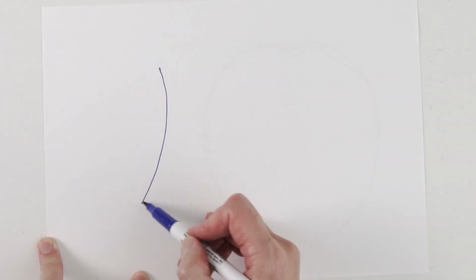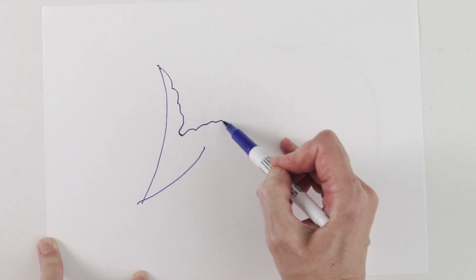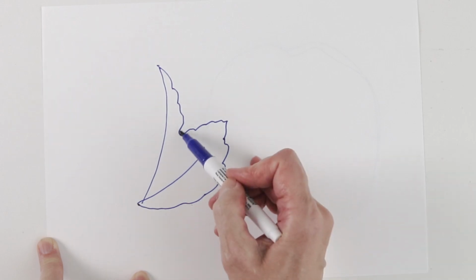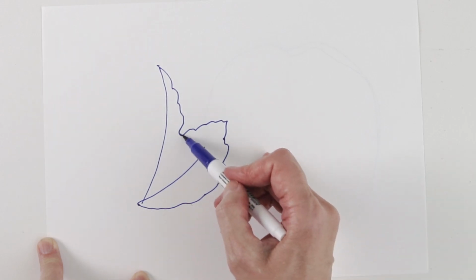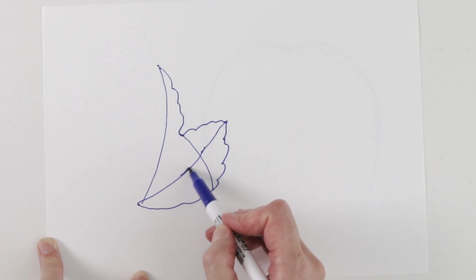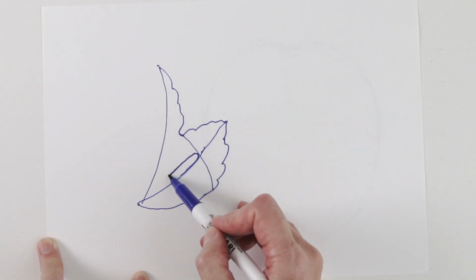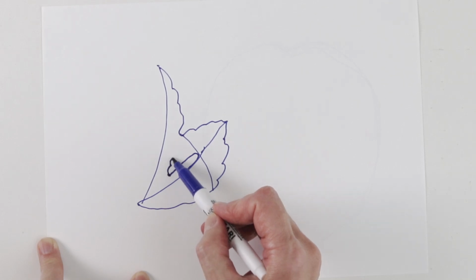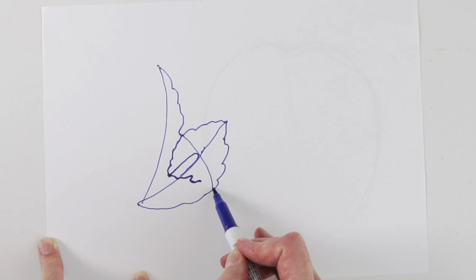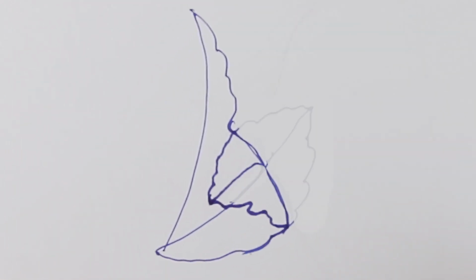Let's move on. Let's say this is your leaf, and you want to bend not the whole leaf, but just this part. The fold line is somewhere around here. Look, I'm wrapping the central axis and kind of mirroring the leaf with respect to the fold line. And if you remove the unnecessary lines, it looks like this.